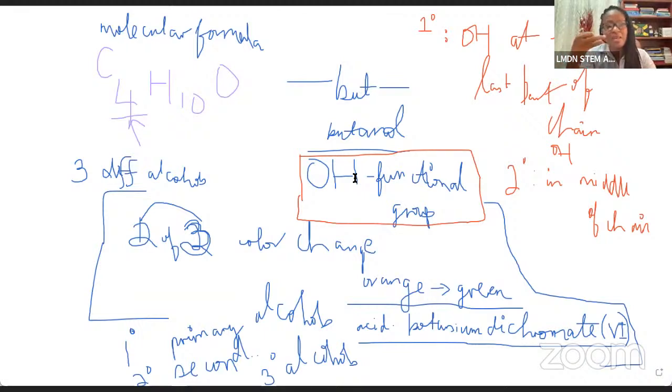So the primary and the secondary alcohols are oxidizable, right? And they are oxidized and you see a color change, but the tertiary one is not oxidizable and it's not oxidized, so you don't see a color change, right? So your hypothesis is that, well, it looks like we have a primary and a secondary and a tertiary. Primary and secondary undergo oxidation, and that's why we see that color change. The tertiary does not. How can I test this?